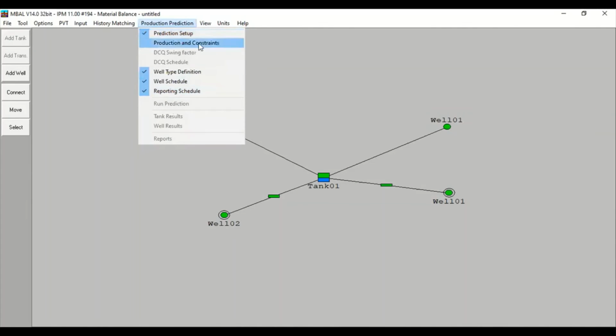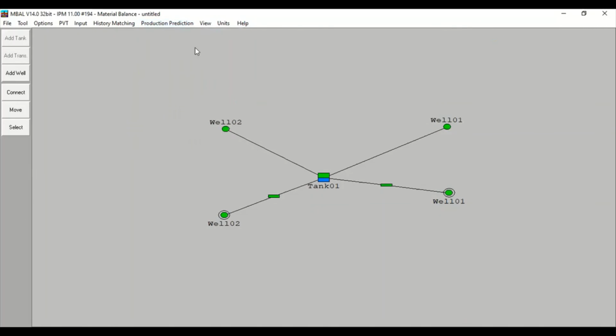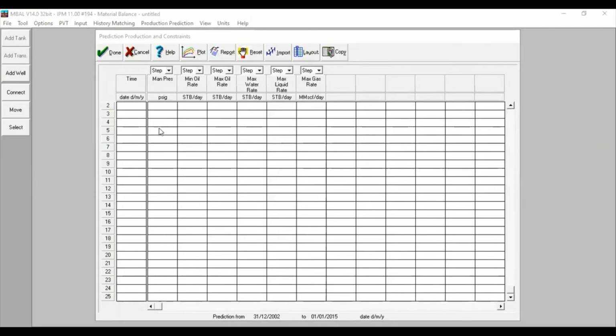Okay, now for production constraints, we check. For the prediction production constraints, I've prepared the condition. I copy the data and paste it here. Paste table. Okay, let me do this manually.